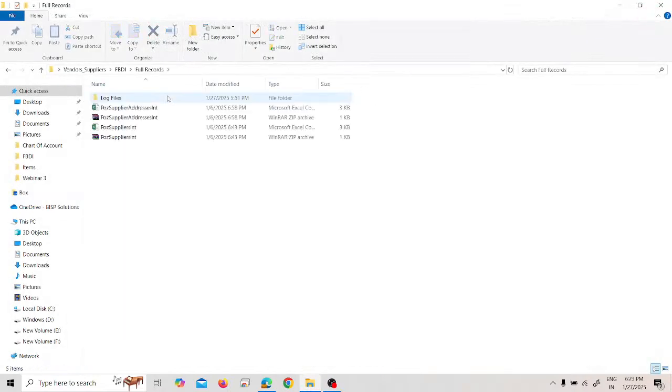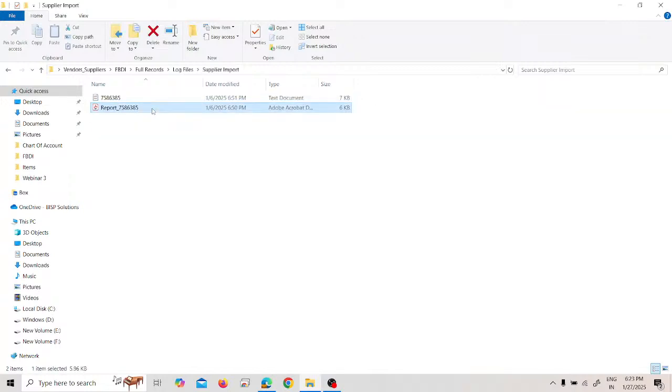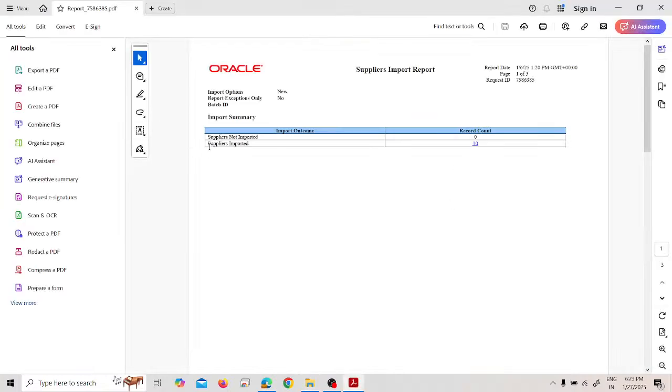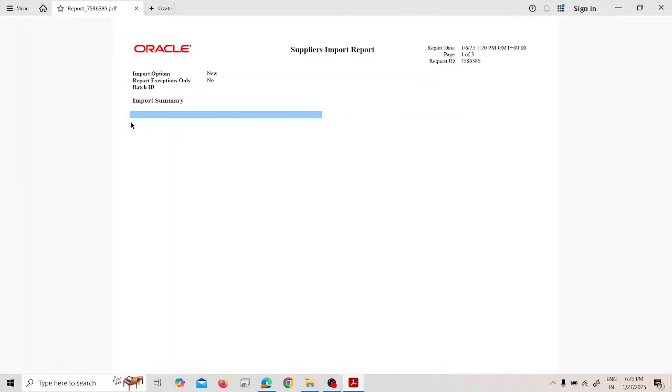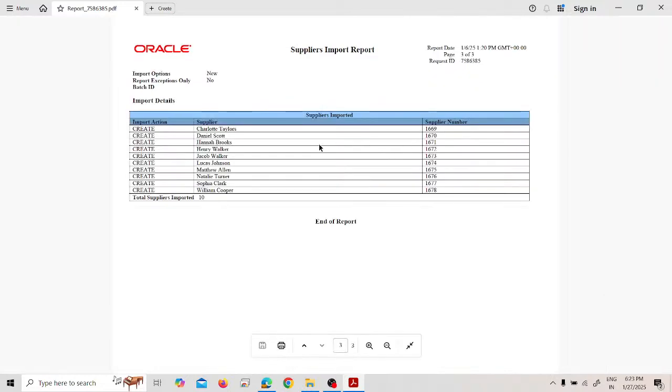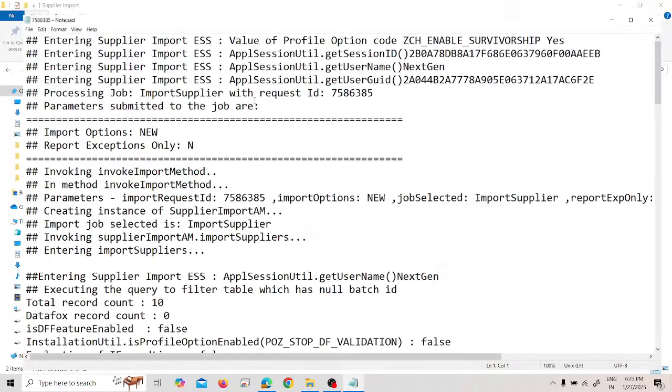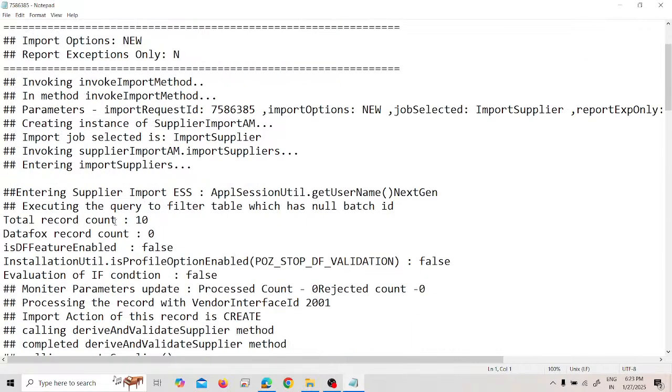Here you can see the log files for the supplier, first for the supplier import. Okay, now you can see the report that all the suppliers have been imported. We are just importing the 2. When you click this, all the 10 records have been uploaded. Okay, and here you can see the report as well, that the total record count is 10 and the error record count is 0, so it means that all the 10 records have been uploaded. So the migration of importing the vendors into the Oracle Fusion Finance has been successfully completed.